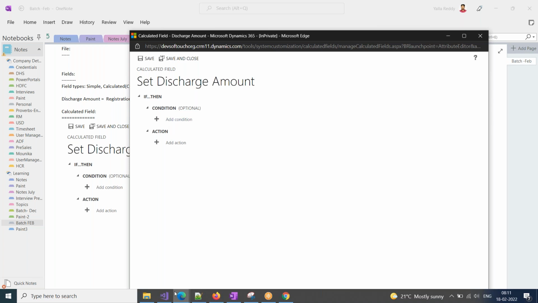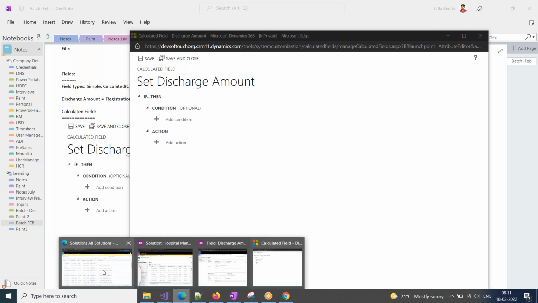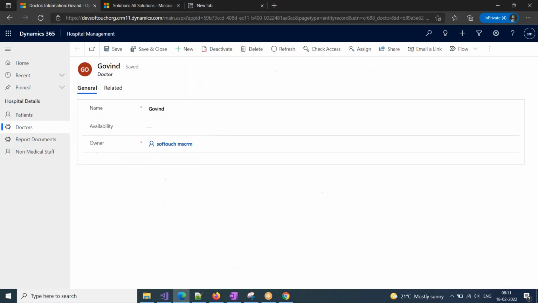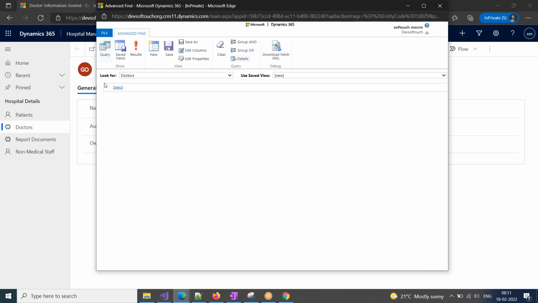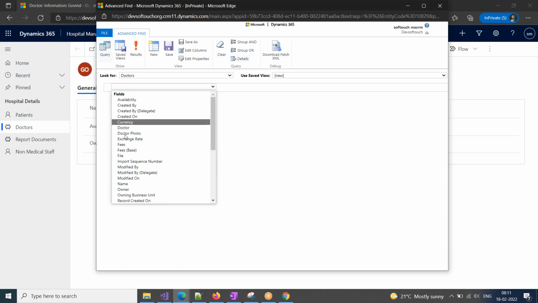So if you go to advanced find, let me open the advanced find. I'll show you what type of condition you can set. See, the one which you are seeing here is the doctor entity, and you see here, these are the fields on which you can make different types of conditions.